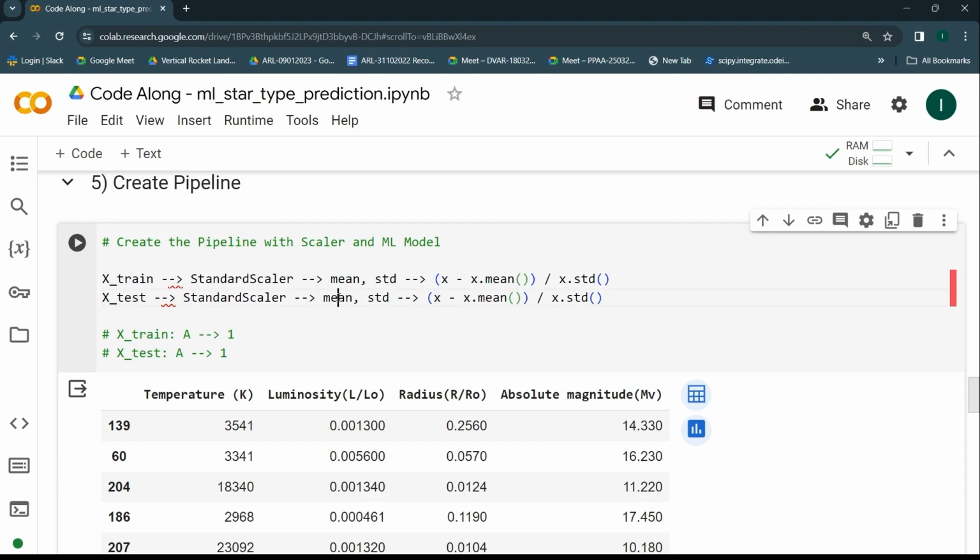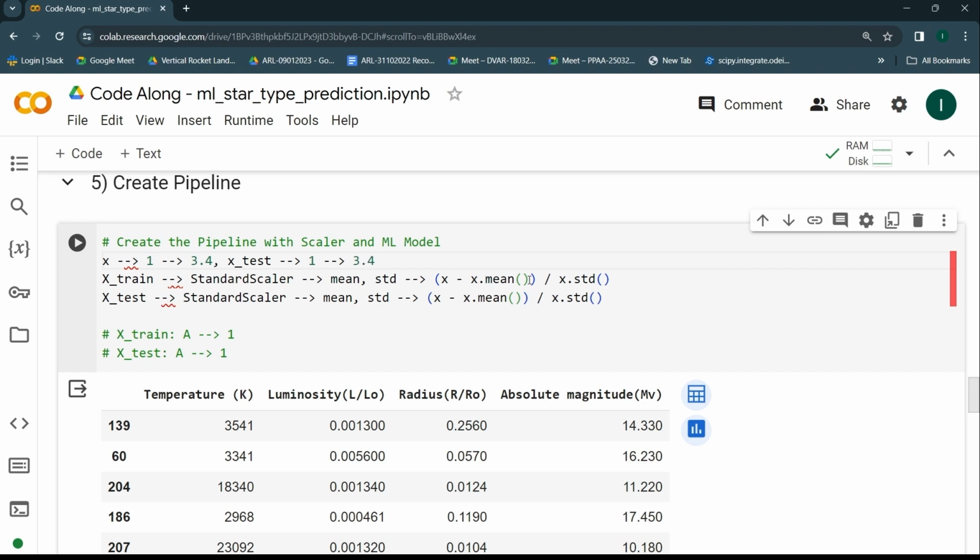So now what you have done is you have calculated a new value of mean and standard deviation from the X test, and then you are implementing it on the input data that you are having for the testing part. And now just because you are hoping that both of these will give you the same transformation, for example, let's say if your X is 1 in the actual data set for the training and the testing, the training part is going to convert this into, let's say for example, 3.4. Just an example. Now if you hope that the same type of transformation happens in your X test data, that in the X test data if there is 1, it should be converted to 3.4 as well.